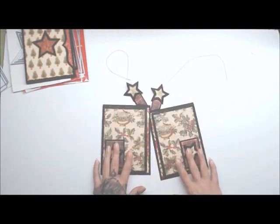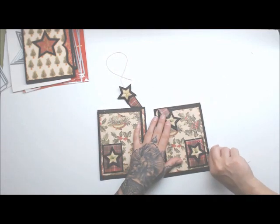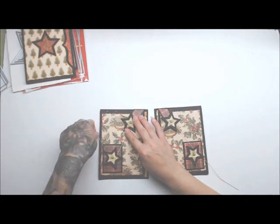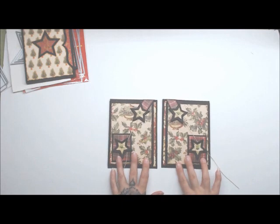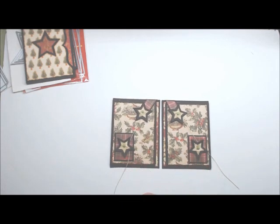like this. And then these will just tuck down and fold over. And just twist that over as well. And there you go. So anyway, I hope you are going to enjoy this album. I'm really excited about this one. I can't wait to see what it looks like when it's done.